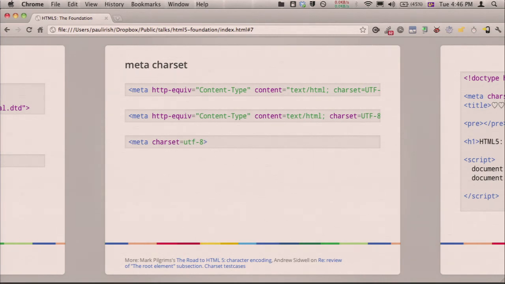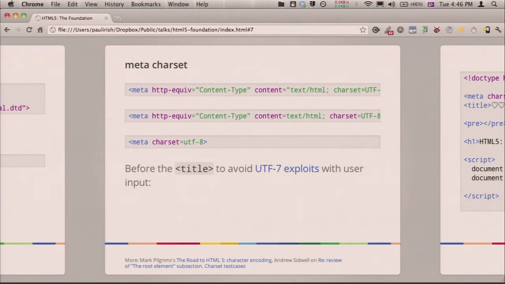So in HTML5, we just made sure that all the browsers were doing this and said, essentially, if there's an extra attribute that is charset and its value is UTF-8 or whatever, we'll just take that and use that as the content type for the document. So that's another thing from HTML5 that's not designed so much as just discovered.